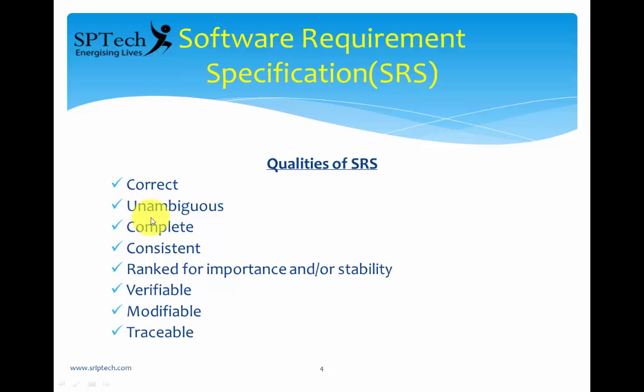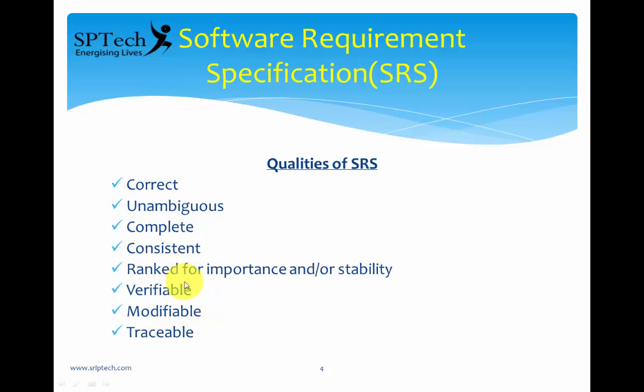One more thing you have to consider is all the requirements should be unambiguous. Unambiguous means there should be no confusion between the requirements. It has to be complete. The requirement should be captured completely. There should not be any requirement which is incomplete, and your SRS has to be consistent. So what is the meaning of consistency? Consistency basically means use of standard terms and definitions. It also helps the reader to understand the requirements well. So that is the meaning of consistency.